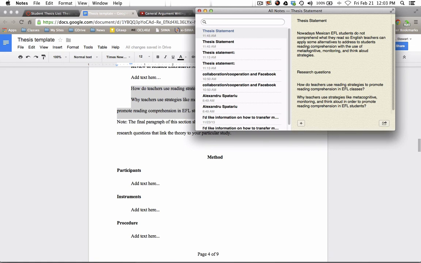Right. So, for example, remember that each of these three sections has to follow some sort of pattern. So maybe the pattern is this. Talk about the strategy, and then the reading comprehension relationship, the link to reading comprehension. So the strategy, and then reading comprehension. Monitoring strategy, reading comprehension. Think aloud strategy, reading comprehension. See that? So you're talking about the strategy, reading comprehension. Strategy, reading comprehension. Right? That's one way. I mean, if you don't like that, find another way to do it. But this isn't the point. That it follows some sort of pattern.